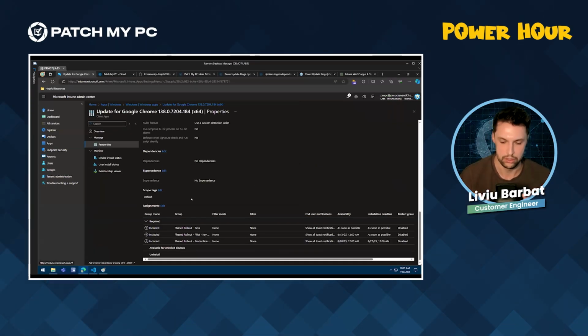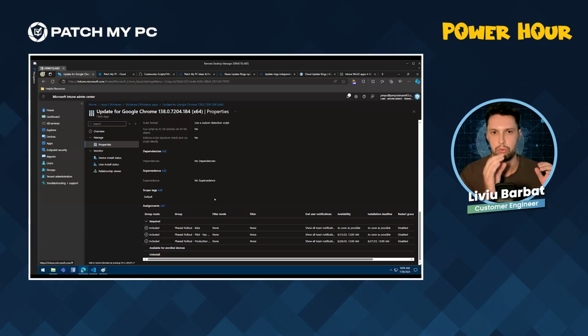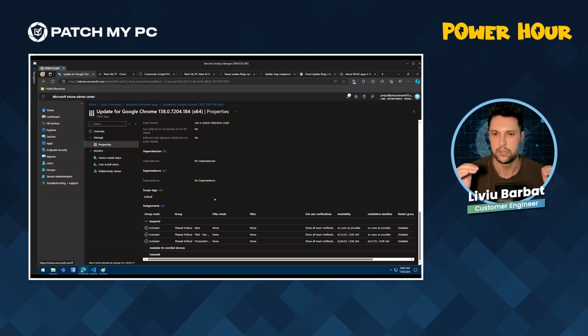But one other thing that can happen is, especially with automation, if you're using a product that automates these assignments and you configure a template within it to always set assignments with 0-day and then 15 days and then 30 days.